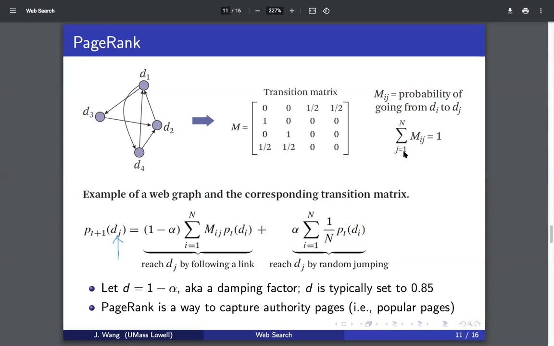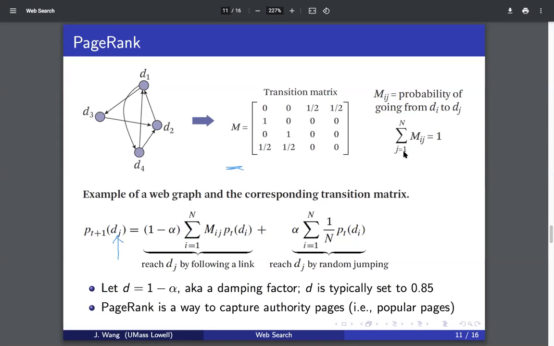You basically just multiply this matrix again and then again. Each step you multiply this transition matrix once. Next step you multiply it another time, and so on. So you keep iterating these things until your result converges.